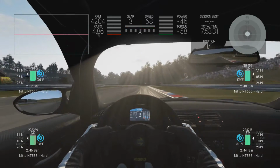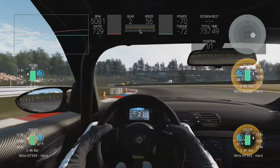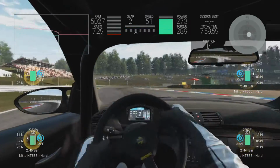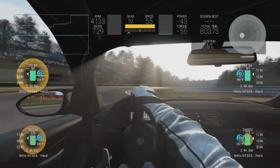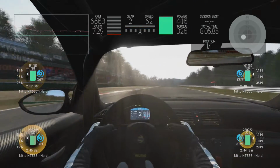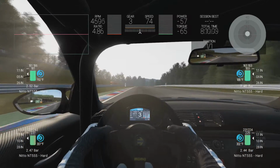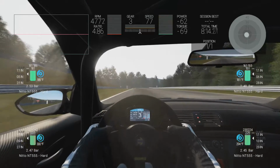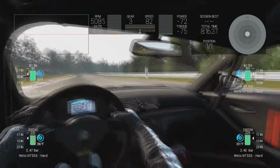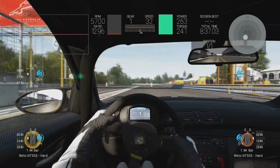The one thing that makes these tutorials a lot easier for me to make is my new method of setting up cars, thanks to a few people out there in the community that have helped me along the way and taught me about how real world engineering and certain things work. This car drifts much more like a traditional drift car. So if you use your normal techniques that you'd be more than comfortable with, then you'll fit straight into this car. There's not much to really say, it's just mind that electric boost.